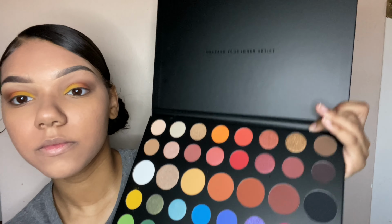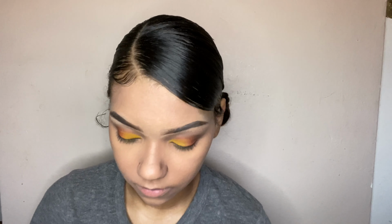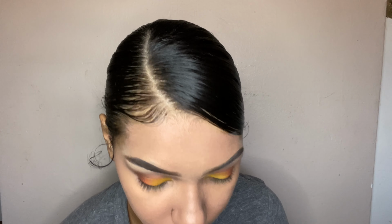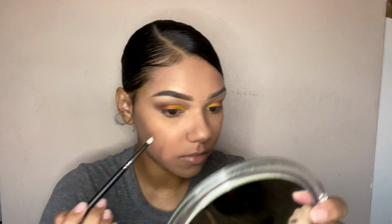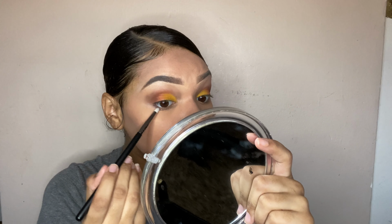Okay, now I'm going to go in with this violet purple color down here, and I'm going to put this underneath my eye just to add a different kind of contrast, almost like sunset colors. I really was thinking of that when I decided to go in with this purple.